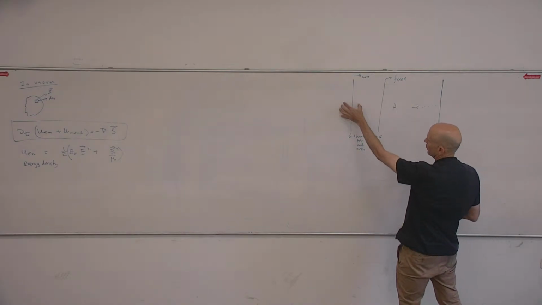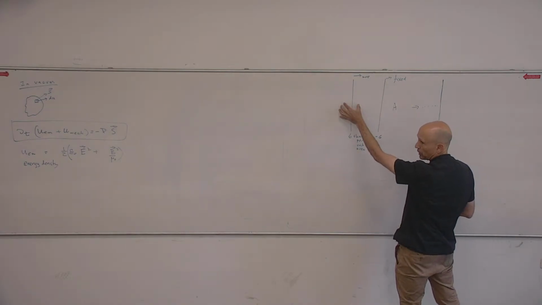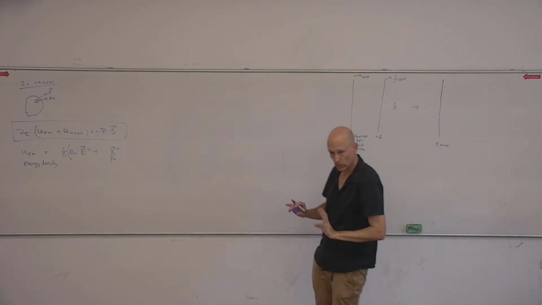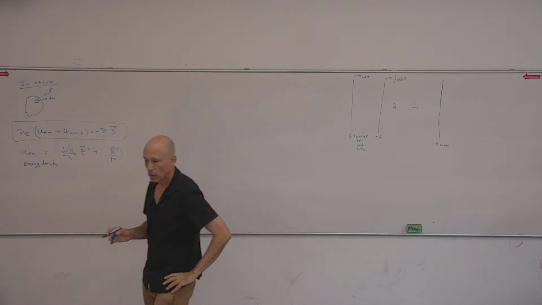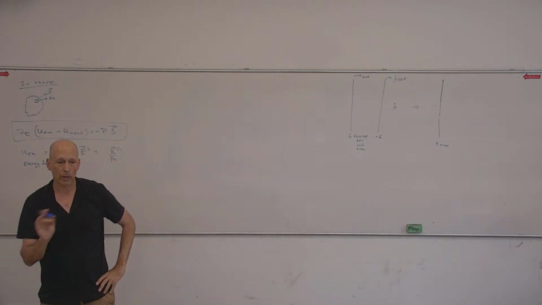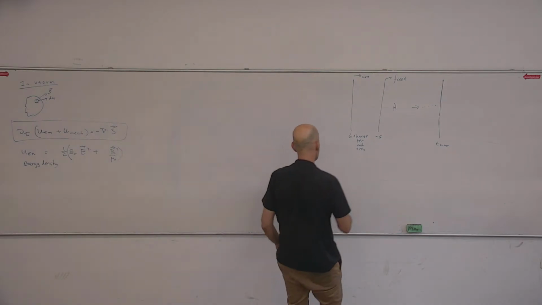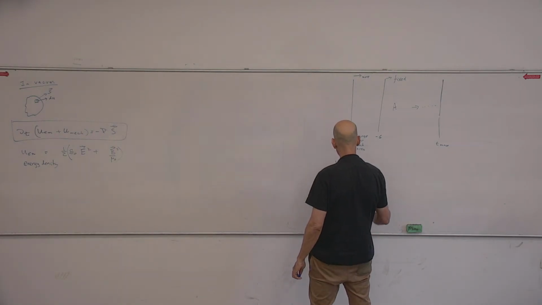You have energy here. This is zero energy, kinetic energy. At the end, there is some final kinetic energy that we can calculate. Okay, is this clear? But now let us think about the electromagnetic fields in this problem. So at the beginning, what is happening here? This is at the beginning.